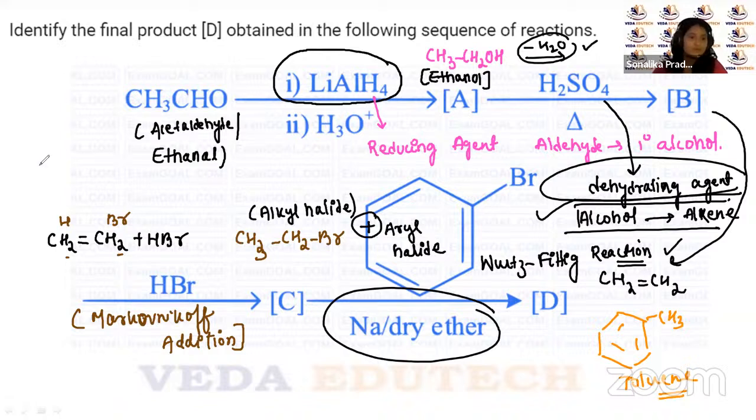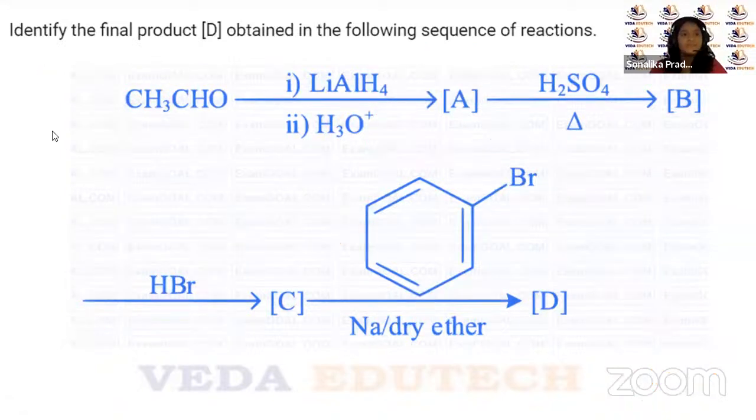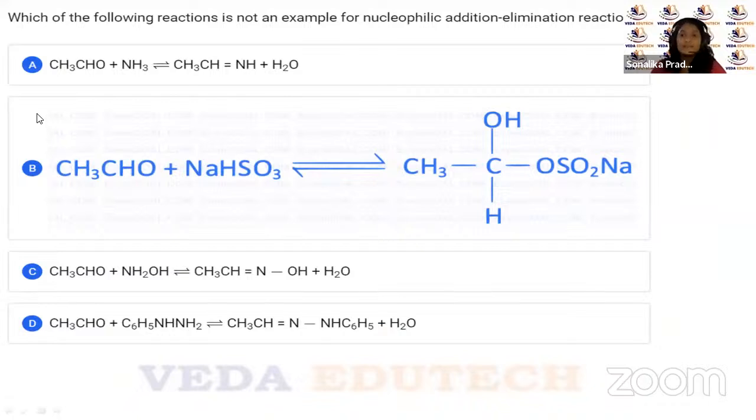Just a minute. No. Just a minute. This is going to be ethyl benzene, because we have two carbons here, right, children? Okay, so do not get confused. We get ethyl benzene as our main product. Yes? Okay, is it clear to everyone? Let us move on to the next question. So next question on your screen, and try, everyone.